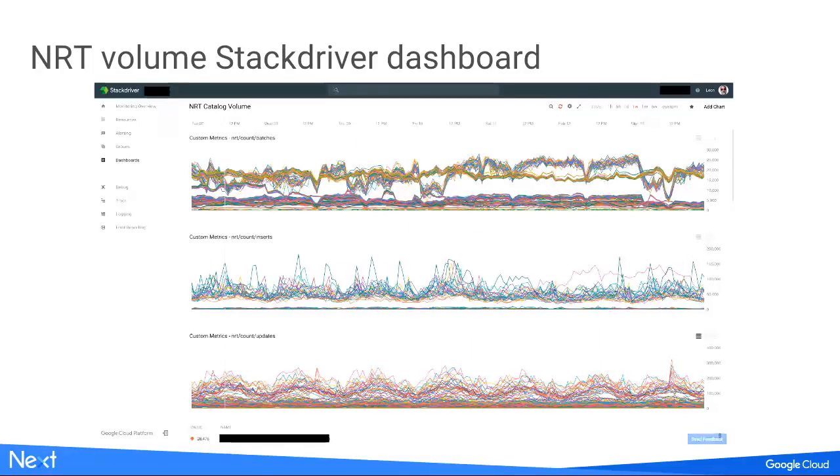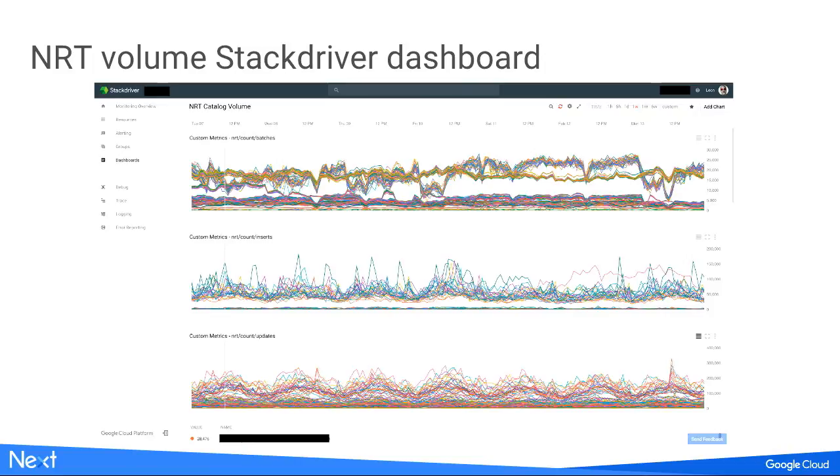This is a snapshot of one of our Stackdriver dashboards that shows the volume of the data. You probably cannot see the numbers, but it has all 500 data sets here in one place. The top one shows the number of batches, and these lines on the top are about 20,000 every 5 minutes.